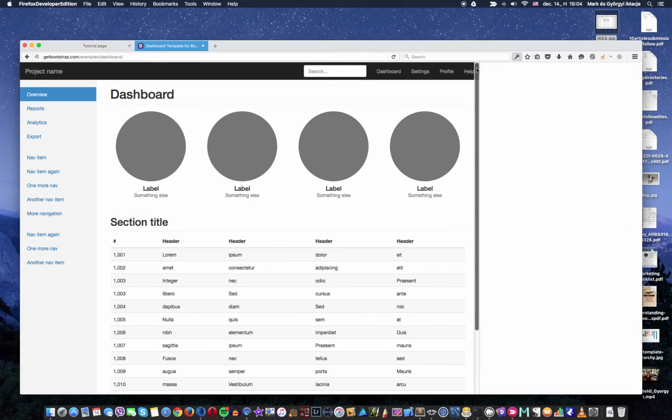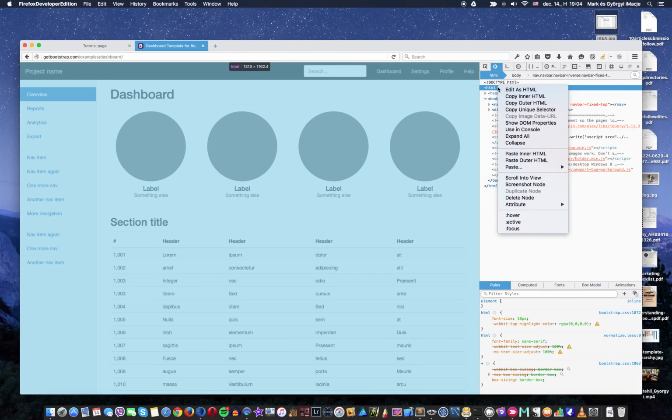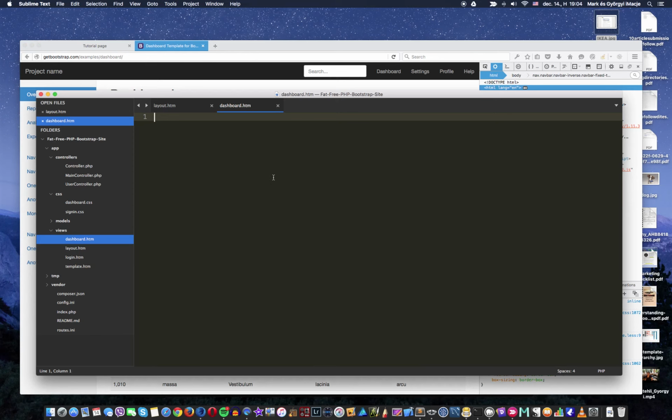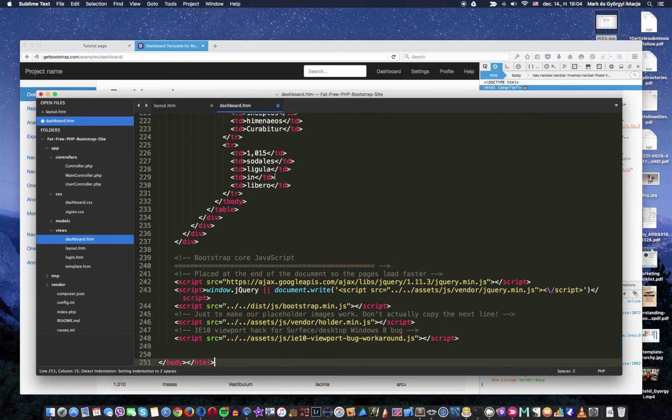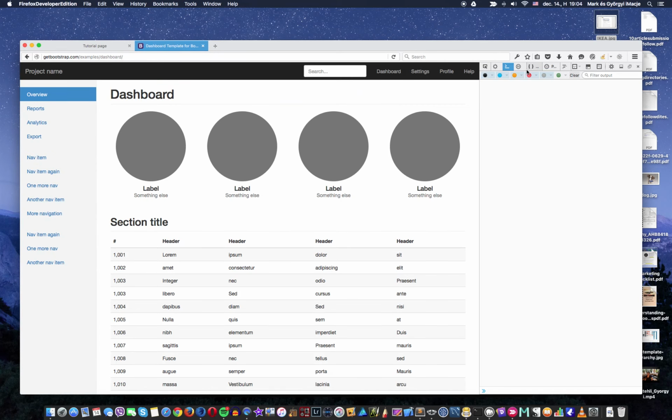Okay, so let's see how to do this. And you remember that even last time we copied and pasted the contents of this HTML to our own project. So let's start with that. Copy the HTML and paste that into our dashboard HTML. This is our dashboard HTML. And let's make sure that we not only copy and paste this HTML, but we also copy and paste the contents of a file called dashboard.css, this one here.